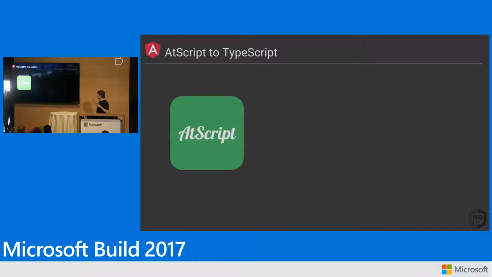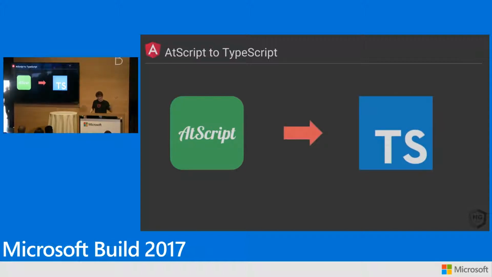We'll invent our own language, right? So this kind of probably popped up on Hacker News for 3 months. We thought we were going to be clever and write AtScript. We're going to invent our own language. Pro tip, don't ever do this unless you're Anders or somebody like that, because you don't want to write your own language, right? So the TypeScript team called us, and they said, hey, a lot of the stuff you've been talking about in AtScript, it looks a lot like where we want to take TypeScript.